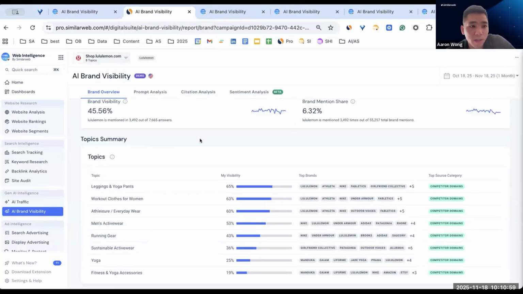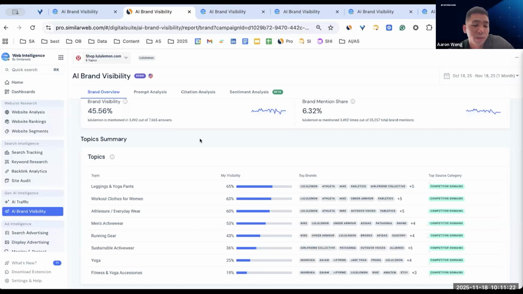So just to take a step back and go into our methodology, Similarweb sets on real user prompts and behavior. And when we're looking at different topics, what we're doing is we're clubbing real prompts and behavior under those different topics, and then actually querying the LLMs to then bring in the responses and citations and other data sets like that. So in this example, this is the brand overview page for Lululemon.